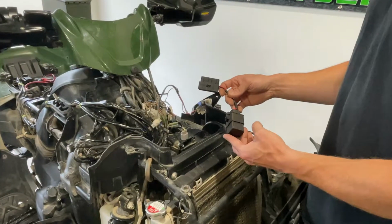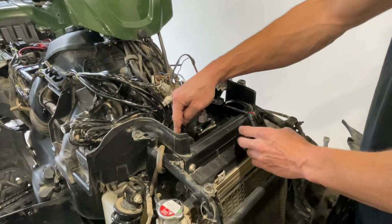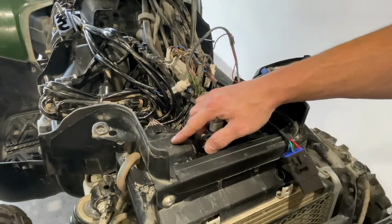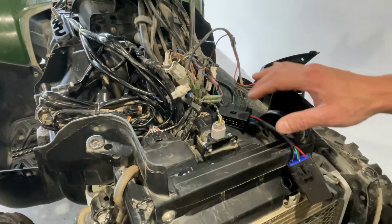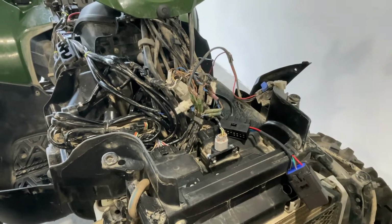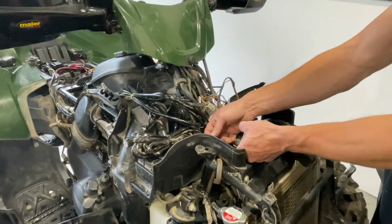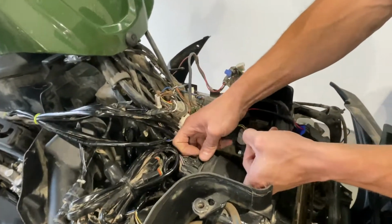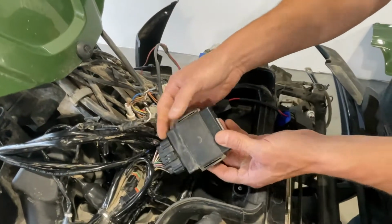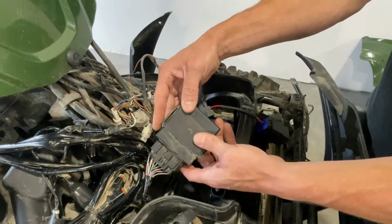Next, we're going to install the KEBC Delete wiring harness. This is your four-wheel drive control box. On 2010 and newer models, this is the location of it on the front end. 2009 and older, it's located underneath your seat. Watch our other installation video for that. So this just pulls up. The rubber here is just held on by those tabs. There's no clips or anything.